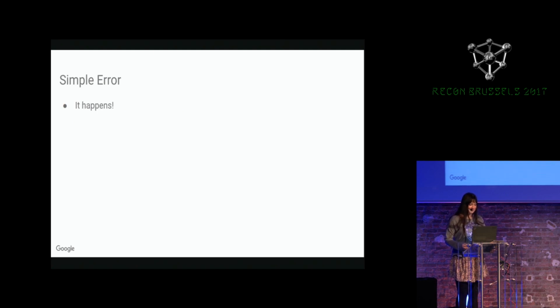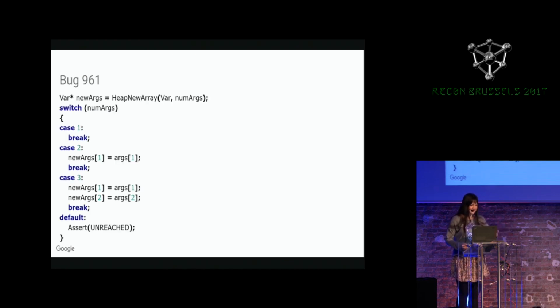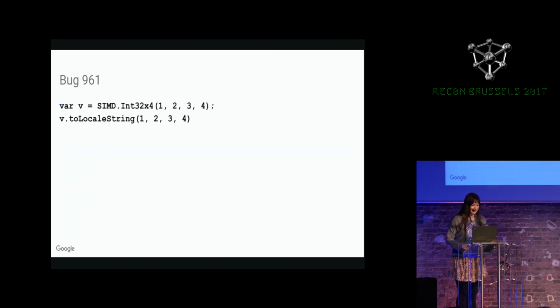And then there's this last bug. Not every bug is due to weird JavaScript features. Sometimes mistakes happen, and there was this one where this assert at the bottom, I think, was very much intended to be some sort of hard error, but it wasn't. So this is just a simple uninitialized variable. If you have 1, 2, or 3 args, it does the right thing. If you have more args, it just falls through and doesn't initialize it. And this was also wonderfully tweetable. Very easy bug to reproduce.